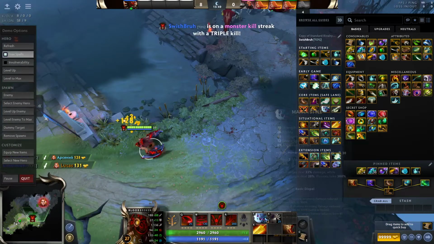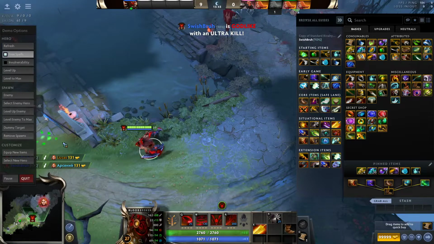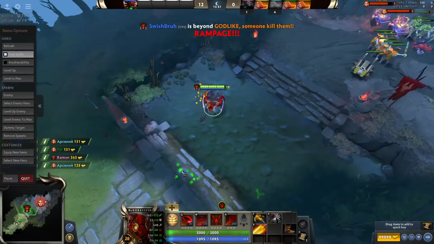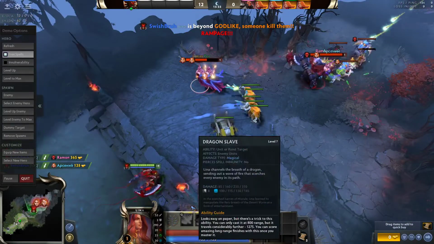Now, if you don't have the gold, do not just go for this build because you will lose the game. Just go for something as simple as a BKB. And all of a sudden now, Jesus Christ. Okay, can the game chill please for a second?